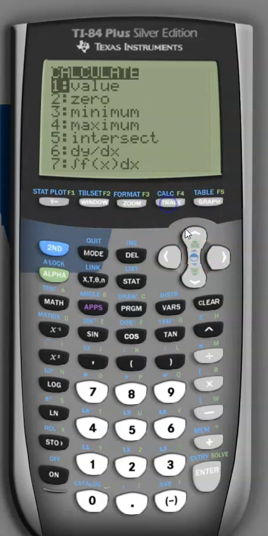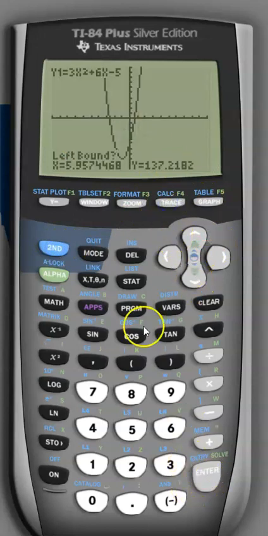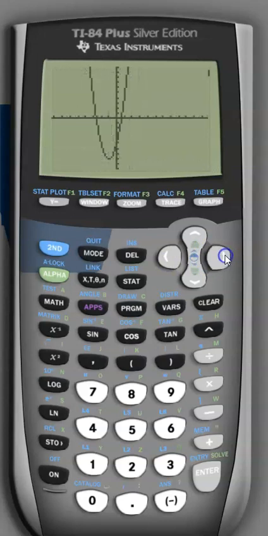If I go back over there and I hit 0, it's actually going to give me where it's going to cross the x-axis. So I do need to make sure I hit my left and my right bounds. So we're going to make sure you're hitting your, kind of look for your spider. Sometimes it disappears off to the left bound a little bit. Oh, looks like I went too far to the right. So we're just going to come over here. A good rule of thumb is kind of watch your x-axes.